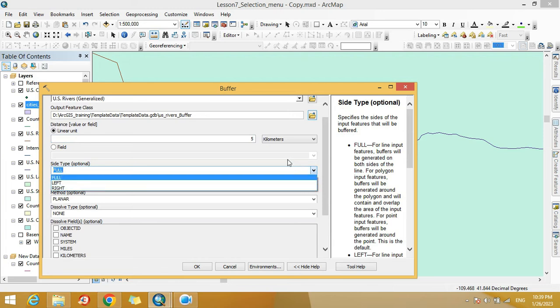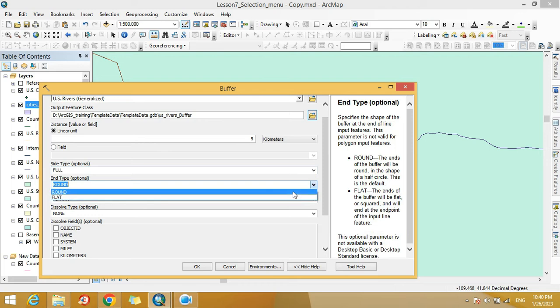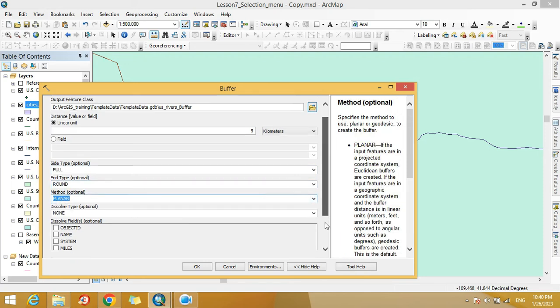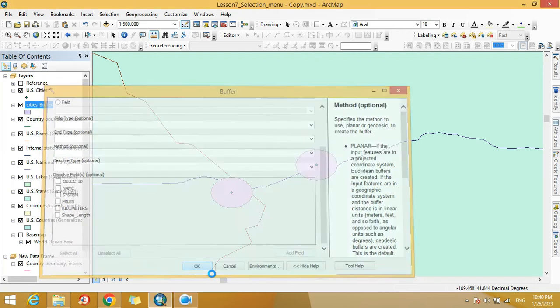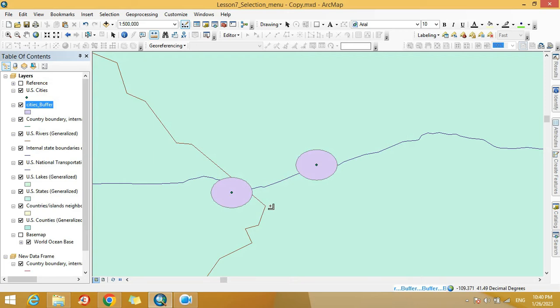For example, left or right, and we want the full, both left and right. End type, round or flat. Normally we'll select round, method planar again, and then dissolve. We don't select anything here, and click OK.